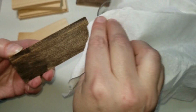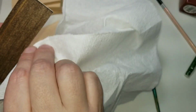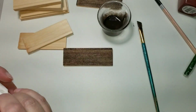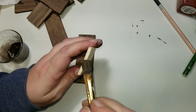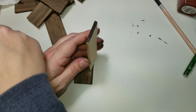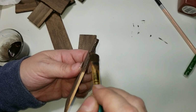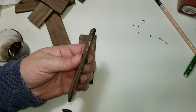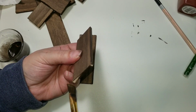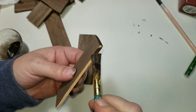And then I created a faux wood stain using some Apple Barrel burnt umber paint and black paint mixed together and some water. And I just put those on with a paintbrush and then wiped it off with a paper towel. Next, I'm going to paint the edges, but instead of wiping them off, I'm going to leave them to become a little bit darker around the edges than the front of this piece.